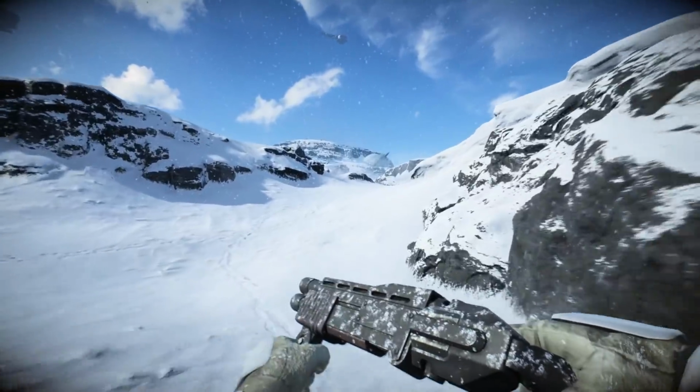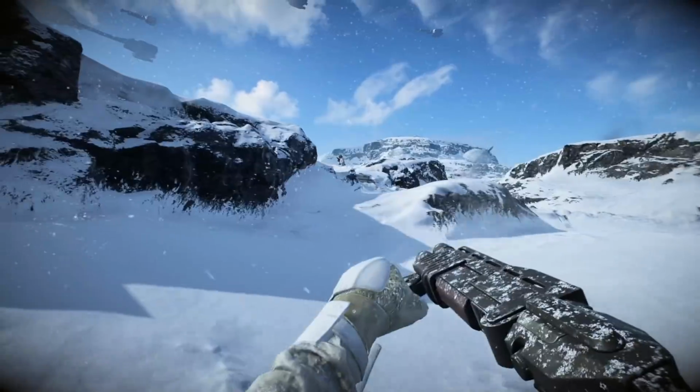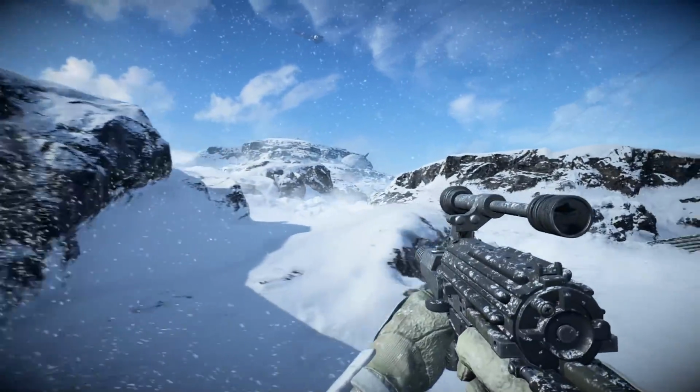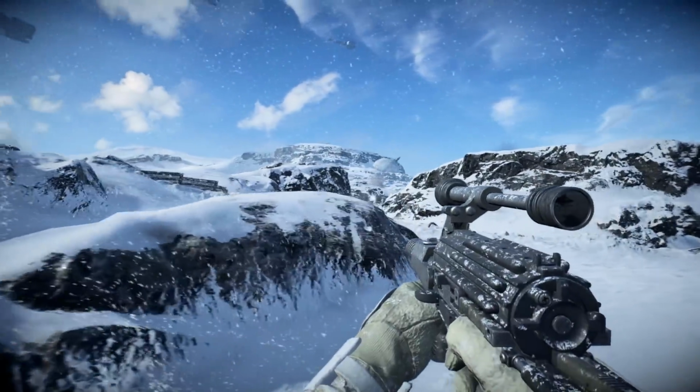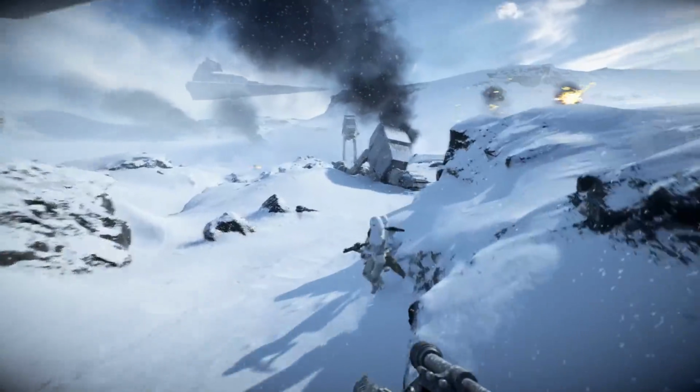I can hear my guy breathing. That Vanguard's really got him working hard. Oh, here's a guy. Oh, there's one. Oh my god, you're kidding me. That's how I have to aim when I zoom in? Nah, this is not going to work out well. This is not going to go well, guys.